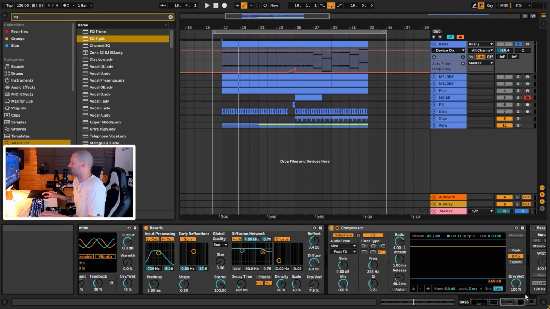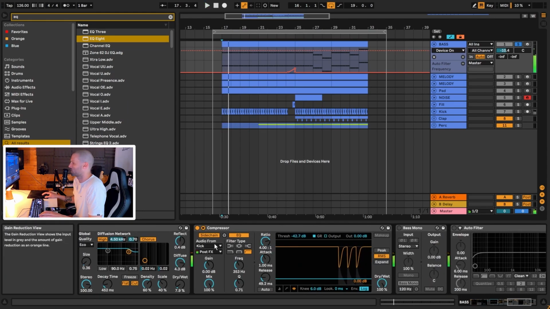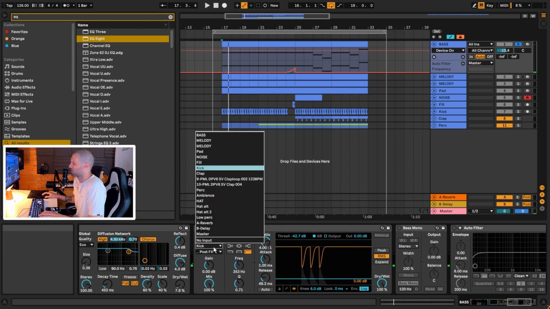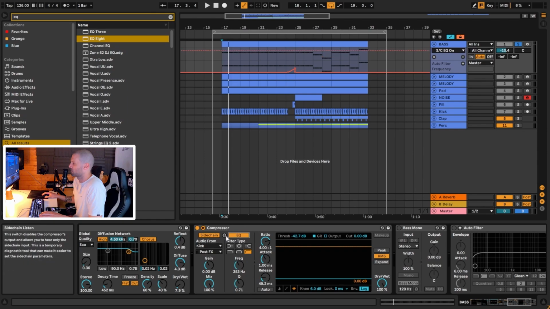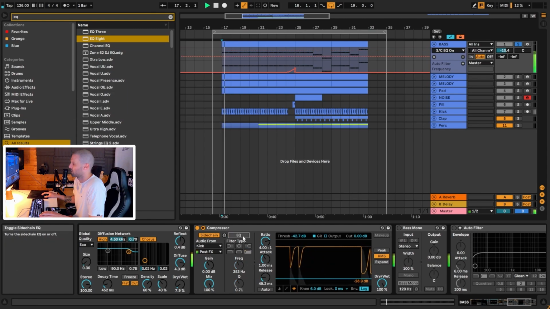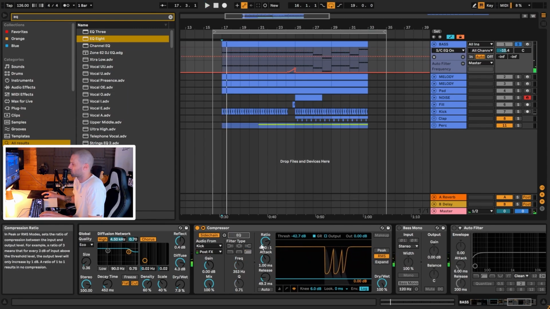And then I'm sidechaining it to the kick drum. So how I set up my sidechain is just audio from the kick drum. So choose audio from kick, and then turn on this EQ over here, bring it up to 353 Hertz, and that's because I want the sidechain compressor to only be listening to the transient of the kick and not the entire body. And in doing that, we get a nice sharp curve to work with. You can see if I turn this EQ off, you get this really deep long sidechain.